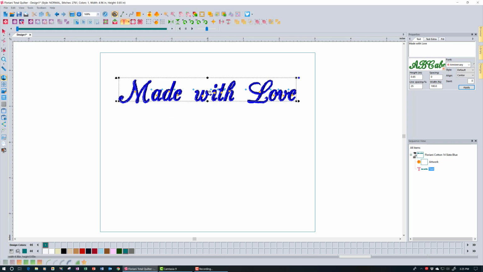So what I'm going to do is come up here and click on the blue diamond in between where I want to move it, and I'm going to move everything over to connect the I and the W. So now it looks more like a real script font, and I'm going to move the A over a little bit so it connects down here.